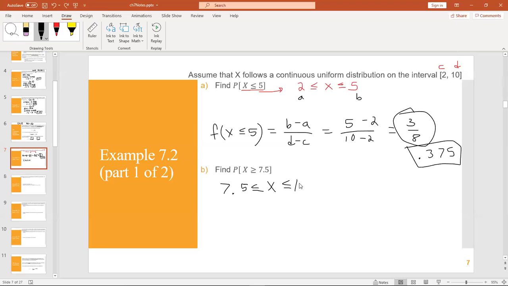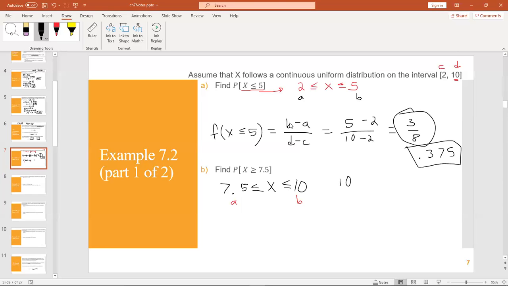Mouse is going crazy here. Less than or equal to 10. So then A is going to be this number, B is going to be that number. They didn't spell it out for you, but again, from the original problem, we know the highest this is ever going to go is 10.